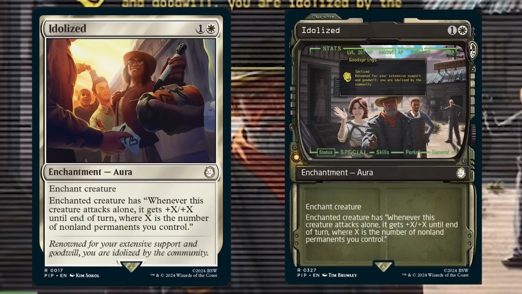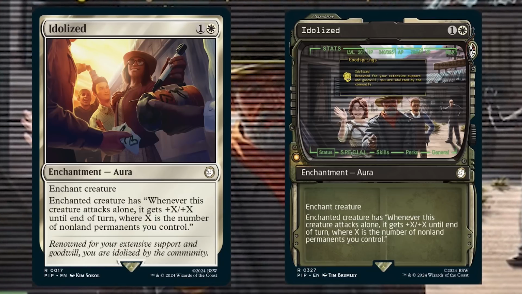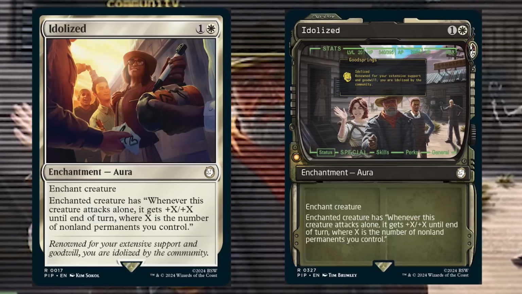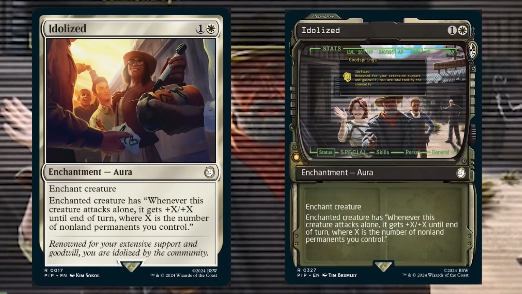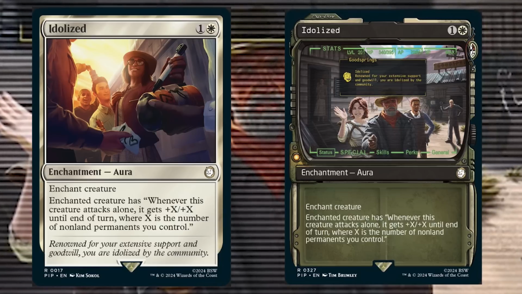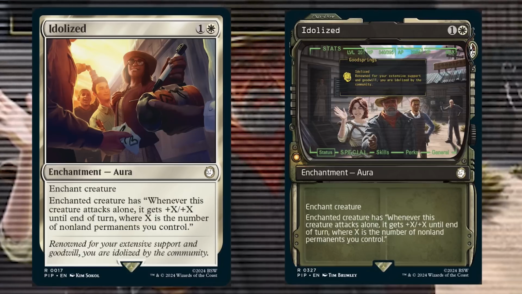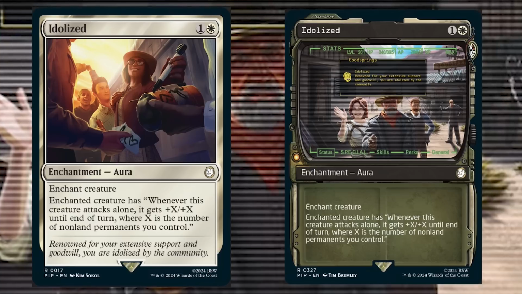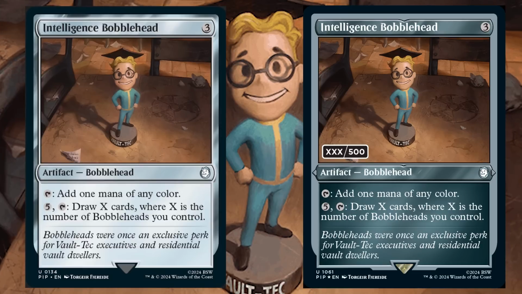The whole people lining up, hey, can I get your autograph? That's fun. Renowned for your extensive support and goodwill. You're idolized by the community. Pretty straightforward, right? I like the Pip-Boy version better because it's got the little pop-up icon and it's a little less cheesy than the heart marker version, but they're both fun, right? And actually the power level, it's not too shabby.